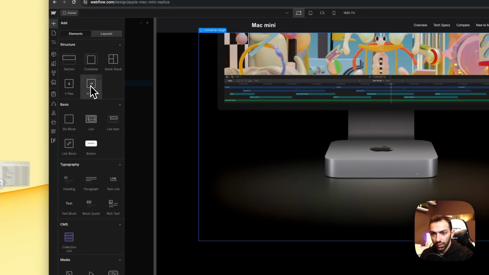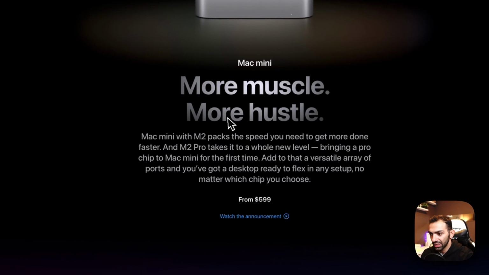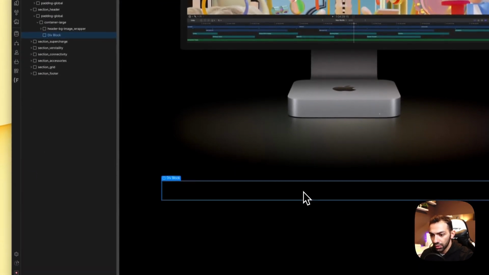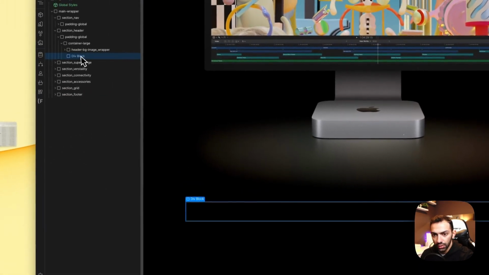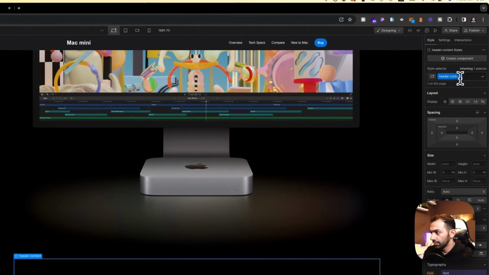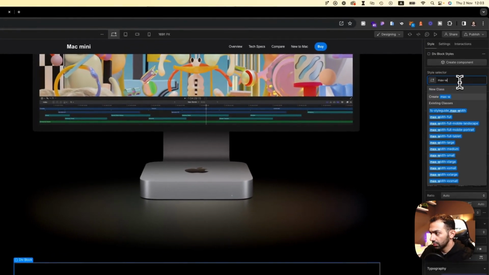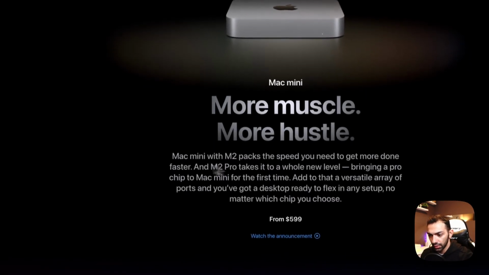One more thing, we will add the section of the text. So first we will have a div block, and that will be header content, and inside it we'll have a max width.